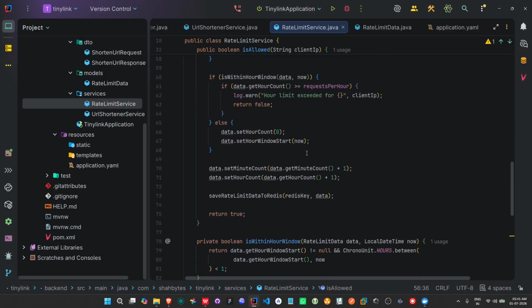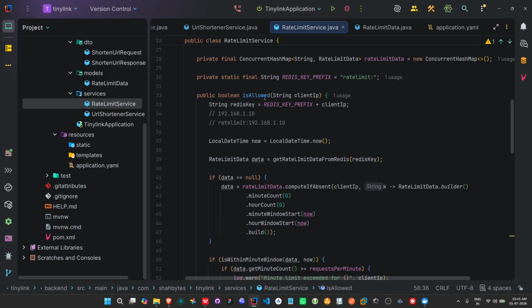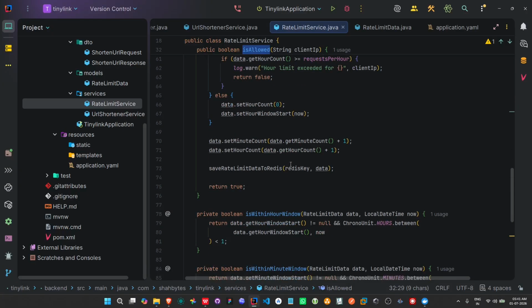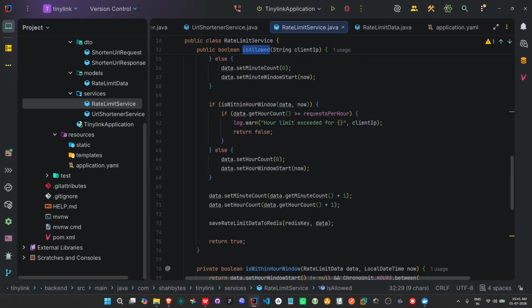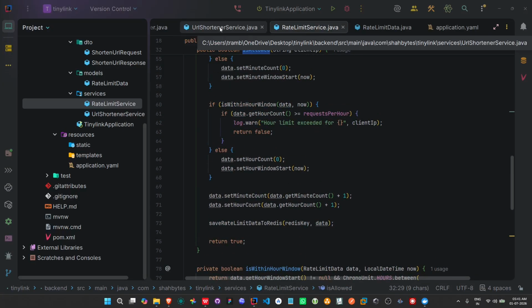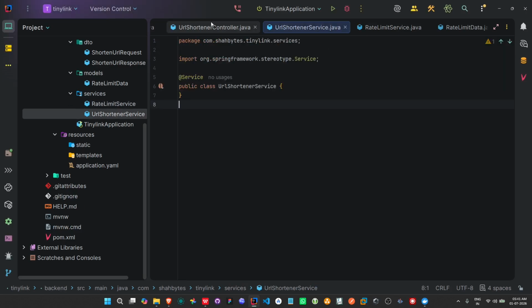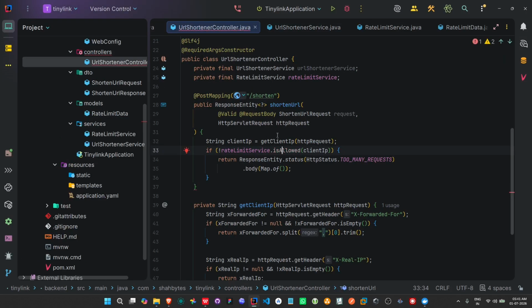Okay, and so now we are done with our is allowed, right? So let's go back to our controller. If it's allowed, then we can say this. Then we should also say how much time is remaining for that user.